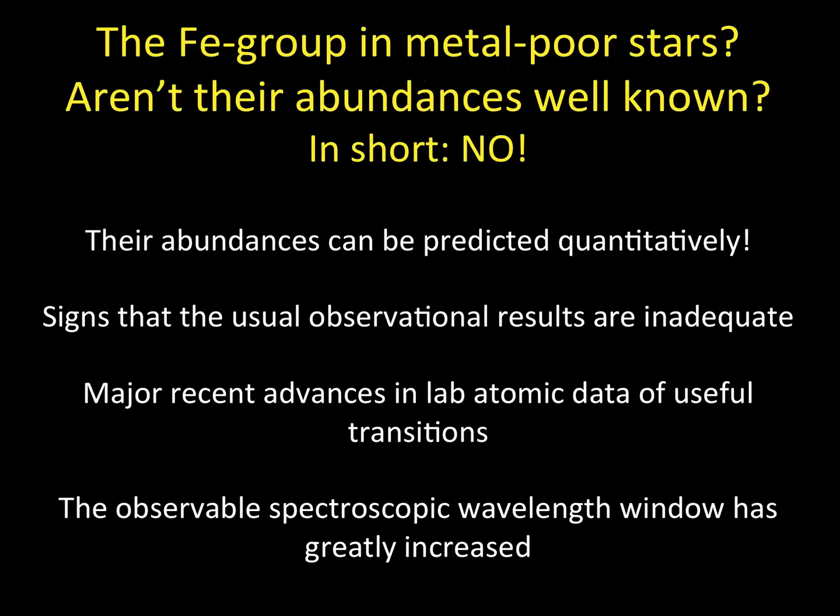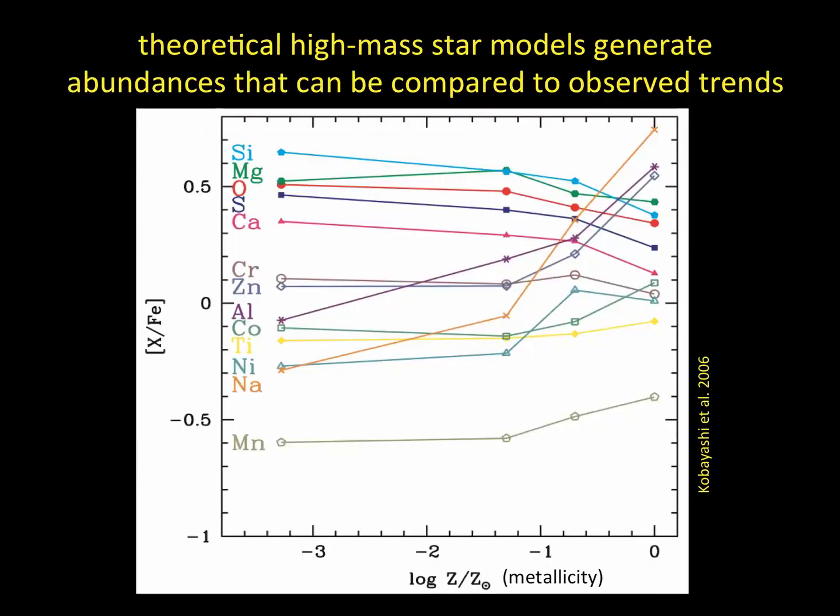The problem was, again, bad spectra, bad observational techniques, bad analytical techniques, and terrible lab data. All of those are in much better shape than they used to be. So this is the story about going back after all the easy victories in looking for r- and s-rich stars near the beginning of the galaxy, and now trying to say, look, what about the ordinary iron group elements?